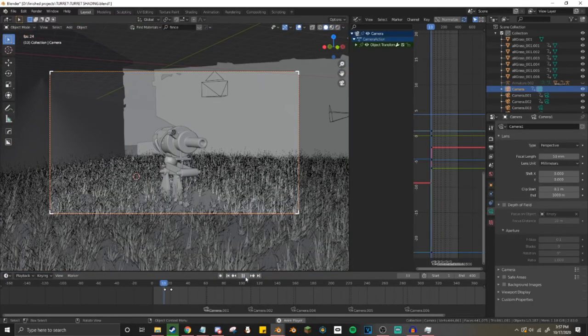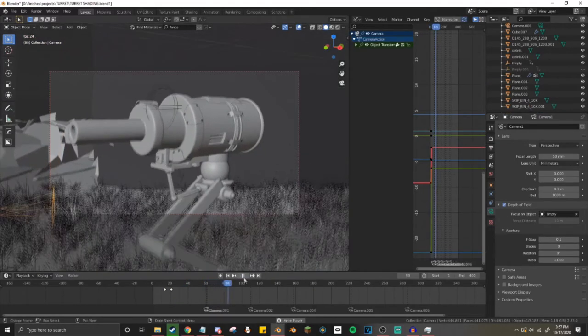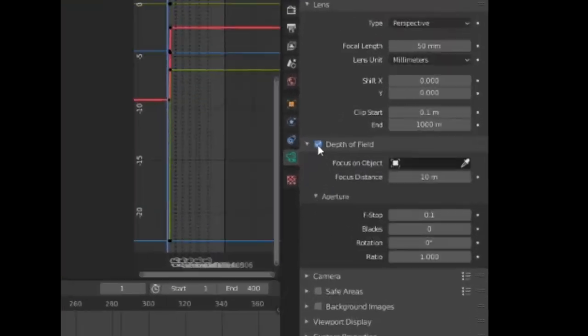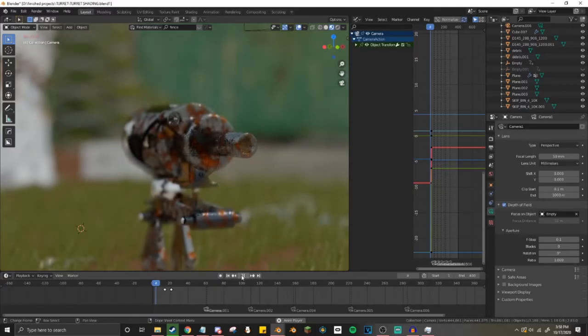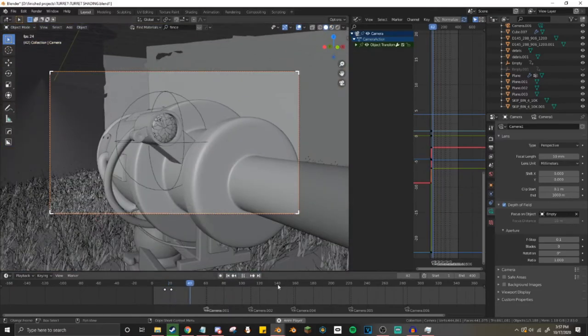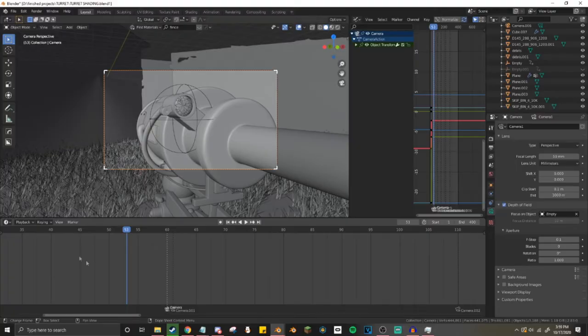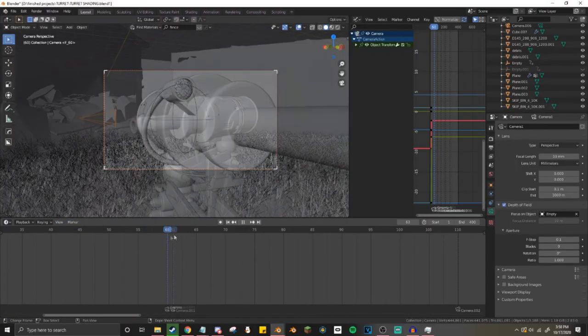To animate the camera, I just added a few keyframes for zooms and stuff. For depth of field, I animated an empty and made the camera focus on it with a really low f-stop. See, I told you no one will notice the bad trash. To make some autofocus, you just need to make the empty move away and back. It's a neat trick. To make it change cameras, I just added markers on the timeline and parented them to the camera so it would switch.